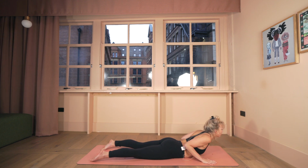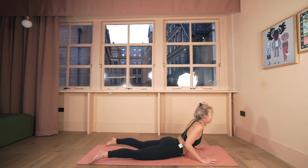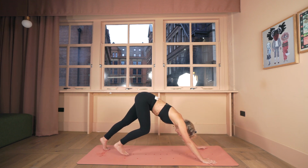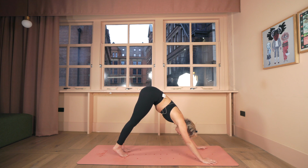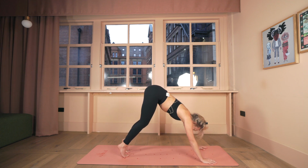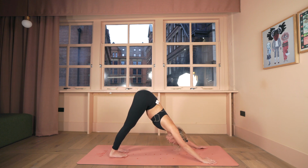Keep pressing down through the backs of the feet and your hips. As you breathe out, bend the knees, push the hips back. So good. Take a full breath in. Lift your lovely heels up nice and high. Exhale, send them to the ground.